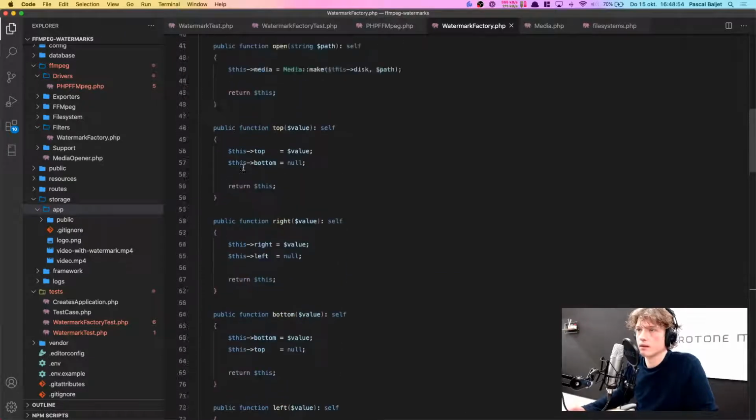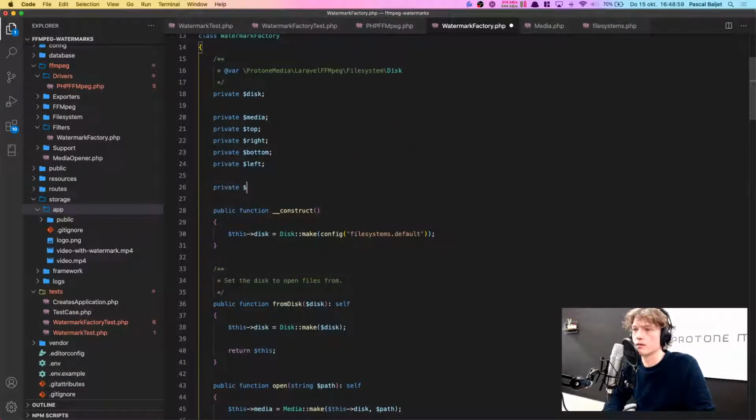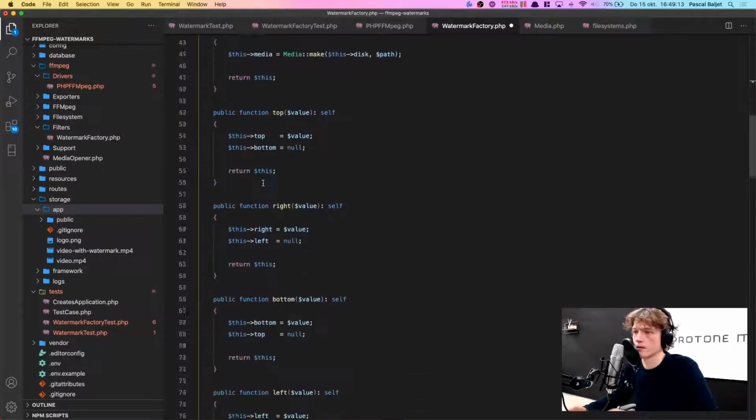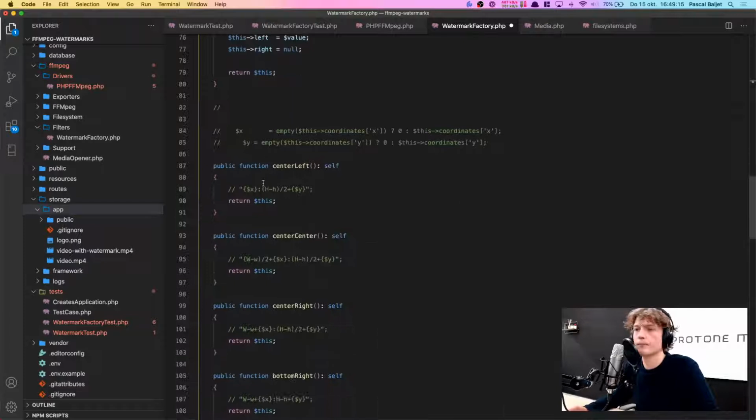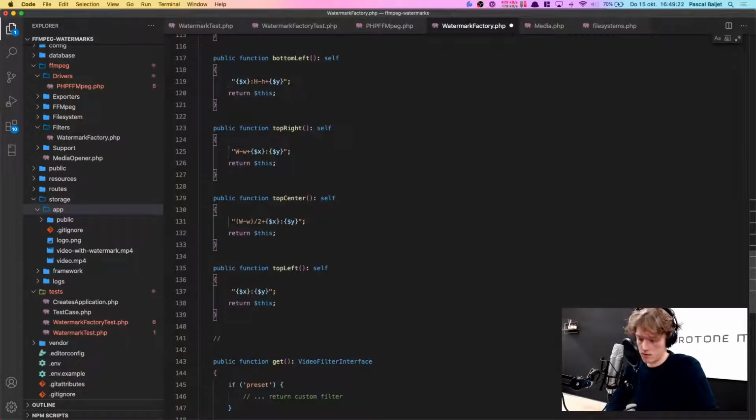So at this point, we need a new property, and we call this property maybe position or preset position. Wow, that's the one. Yes, that's the one. So let's select all these strings.